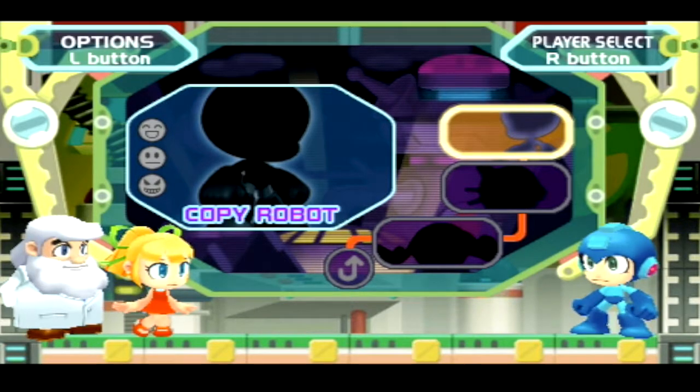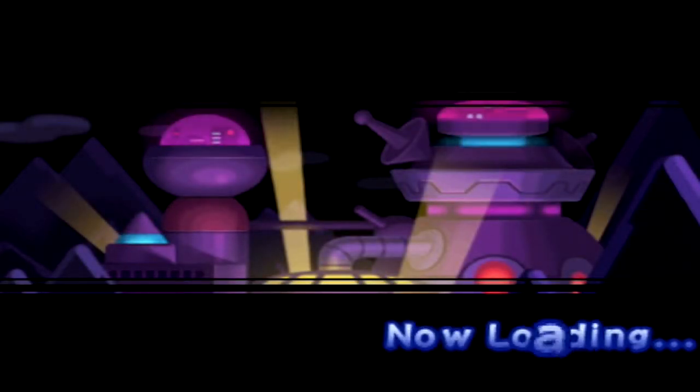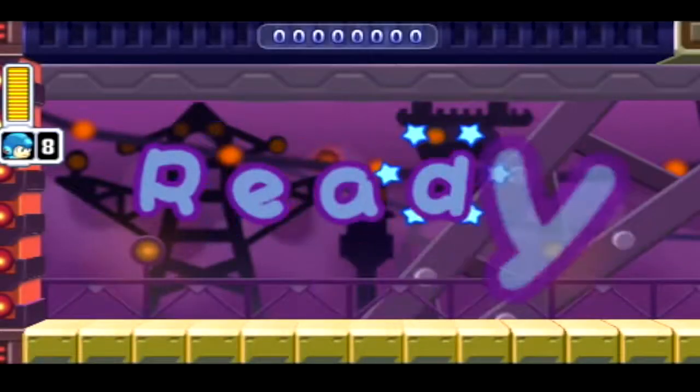In the last episode, we started to take on Castle Wily, and we defeated the Yellow Devil and CWU-01P. And in this episode, we're going to be taking on the third stage with Copy Robot as the boss.